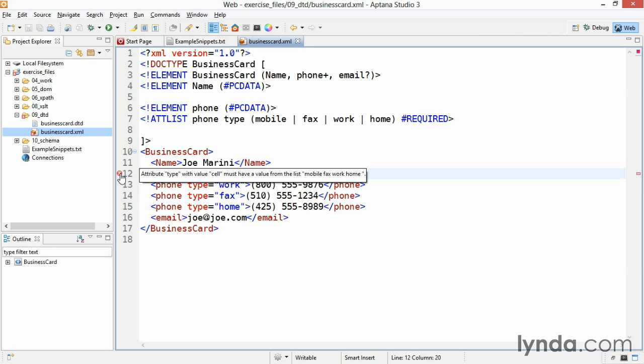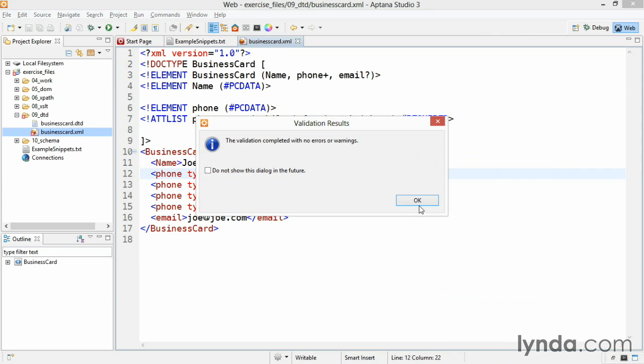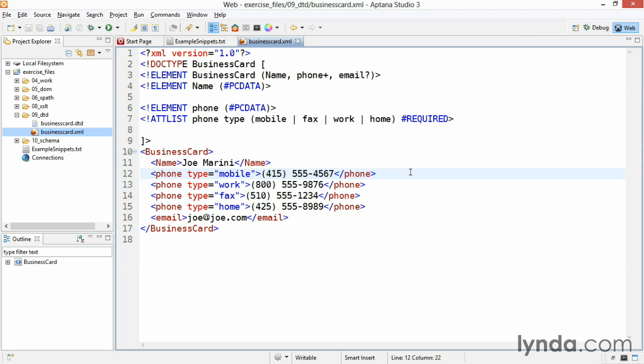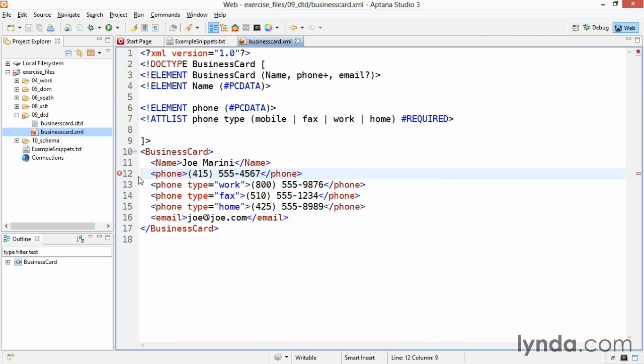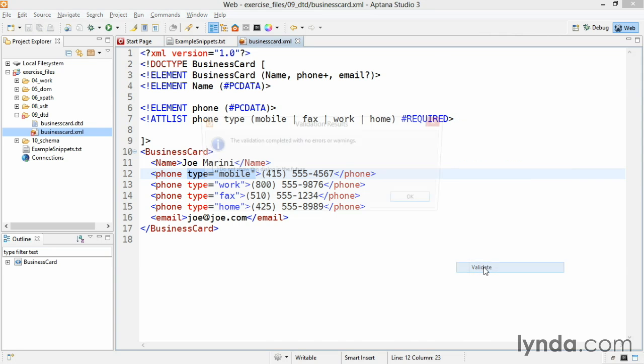So it's validating my attribute against this list, and I'm in violation, so I'll copy mobile and put it back in there, save, and revalidate to clear the error. It's also required, so if I take the type attribute off and save, I should now get another error. Sure enough, I do. You can see attribute type is required and must be specified for element type phone. So far everything's working as we intend. I'll save and clear the error out.